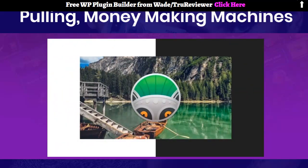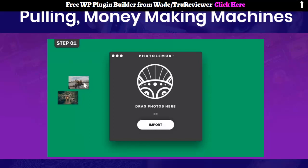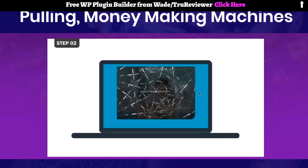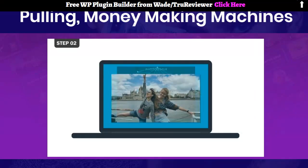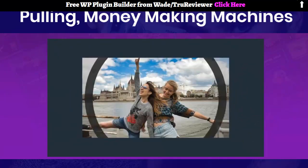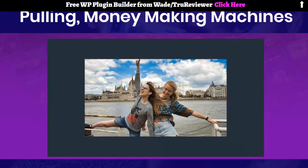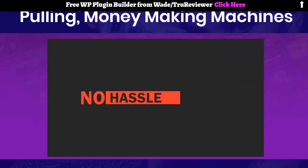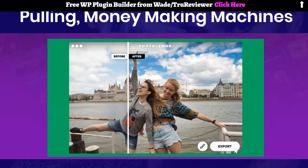With PhotoLemur, photo enhancement is easy. Step 1: Drop one or many images of any kind into the PhotoLemur app. Step 2: Watch the tech do its magic as the PhotoLemur smart engine starts to process your images. Step 3: Define the final look of your photo by controlling the enhancement opacity with the new smart slider. Your photos are automatically transformed into a visual feast — no editing, no hassle. Your photo is ready to share with the world in an instant.